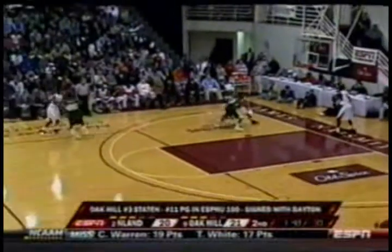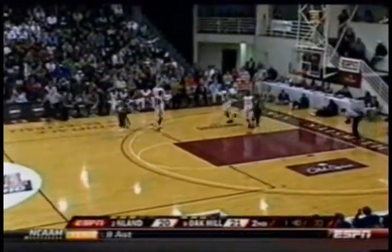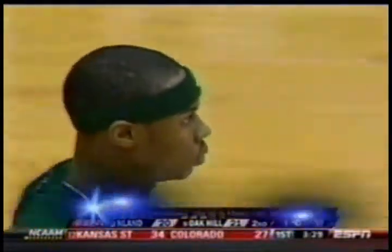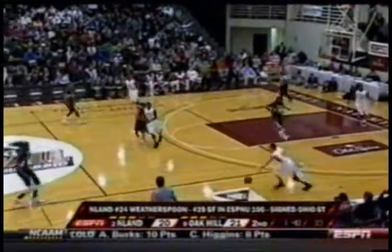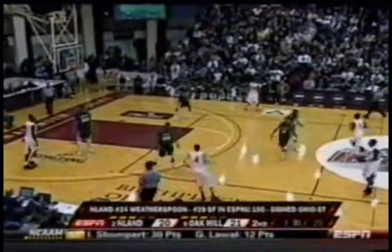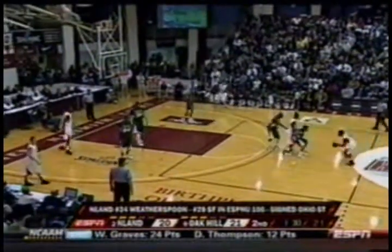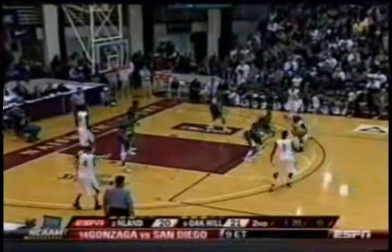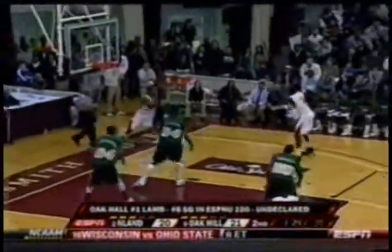Witherspoon, the adjustment in midair. He is a high-flying athlete, J.D. Witherspoon, the best athlete for this Northland High School team. 11 points now for J.D. Witherspoon. Signs to Ohio State, just turned 17. He could really be a junior, not even a senior. He also could get redshirted one year with the Buckeyes, and he'd have a chance to work on his skill level as he gets older. Juwan Staten. The pull-up from 18 is short. Chased down by Keyshawn Howard.